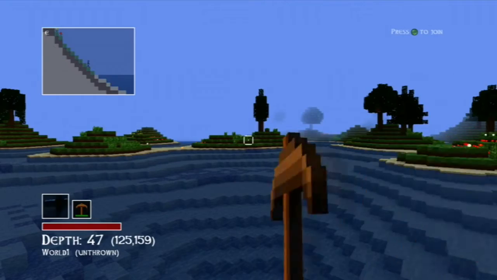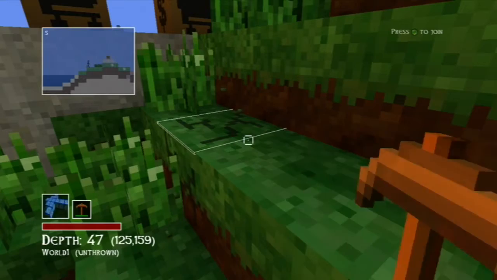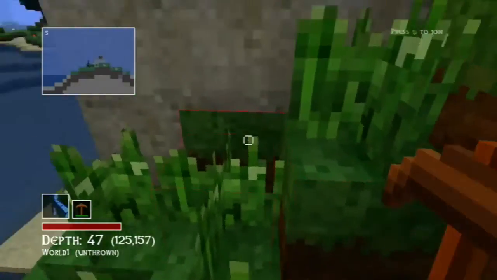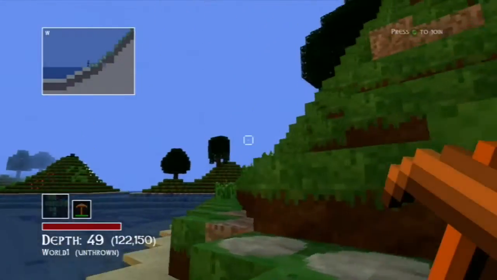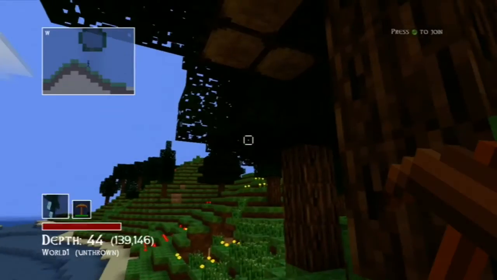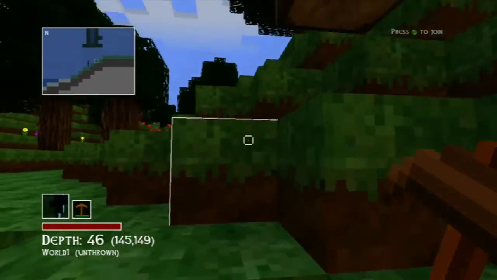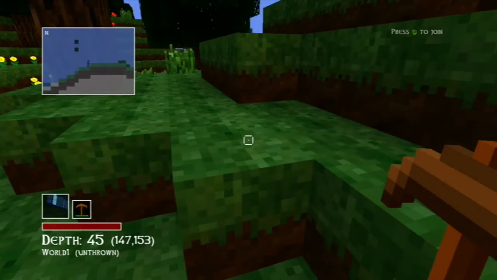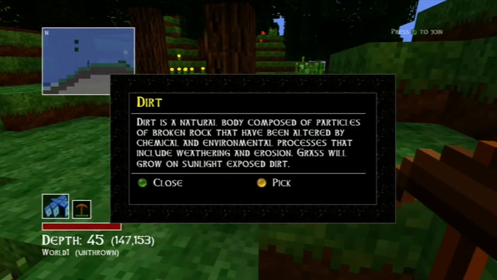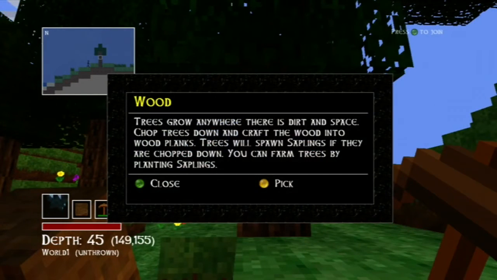Right trigger does the pickaxe, left trigger doesn't do anything at the minute. Oh yeah, place and gather type thing. I don't know, looks kind of strange. Sound effects are cool. Like the little flowers. So we press the Y button, gives us this little thing. Tells us all about the block that we're looking at. Kind of handy.